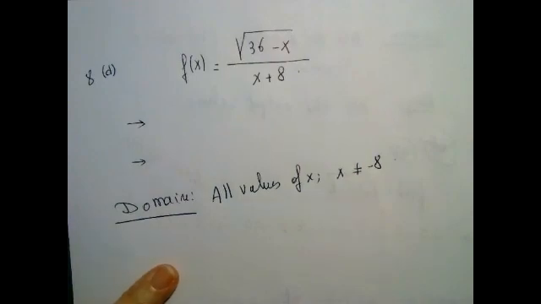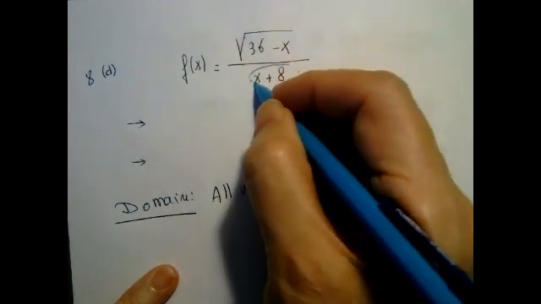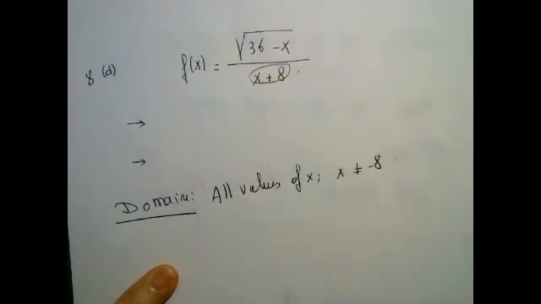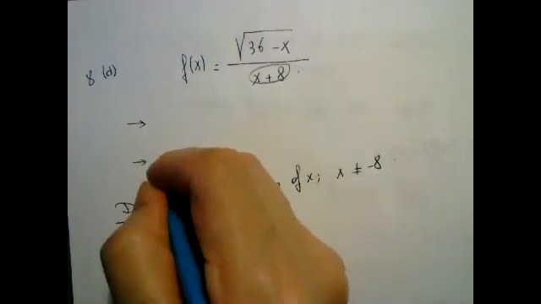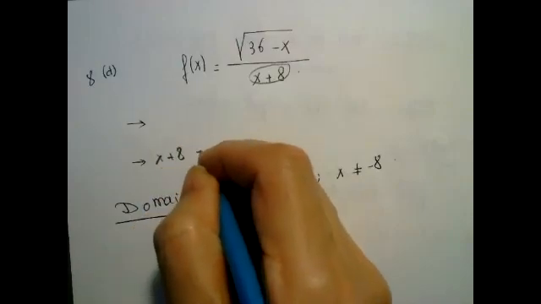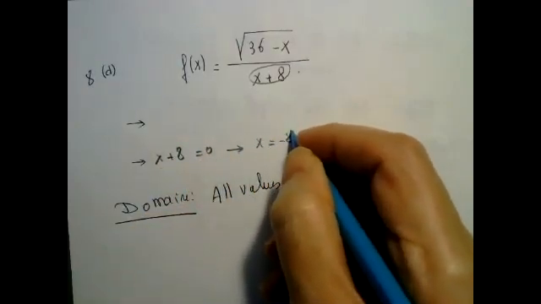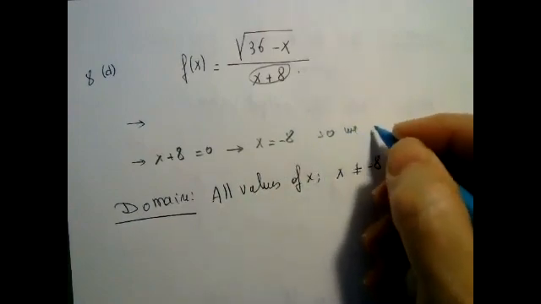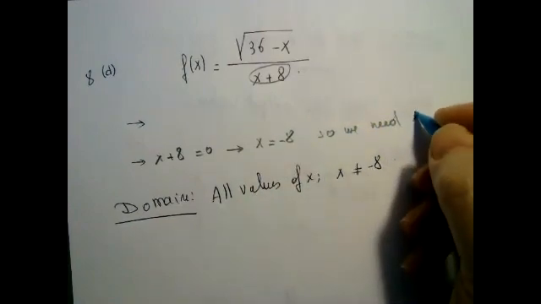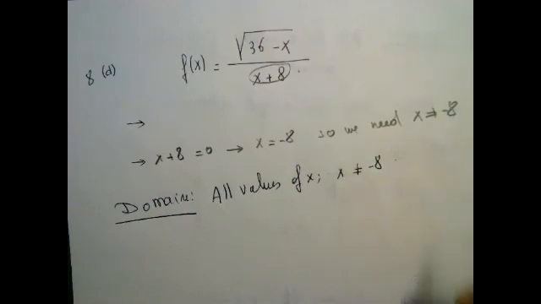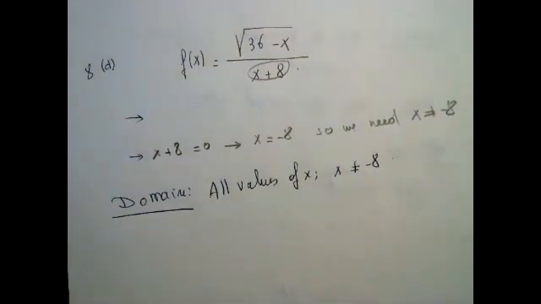Is this correct? That's half of the story though. Why does x have to be different from -8? Because I do have a denominator, it's x plus 8. So I cannot have 0 in here. So I'm going to take care of the denominator. I said, okay, this is 0 when x equals -8. So we need x to be different from -8. Is this the only issue I have here? Who can pinpoint another problem I have?